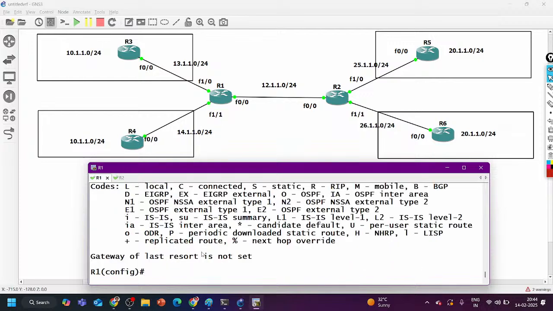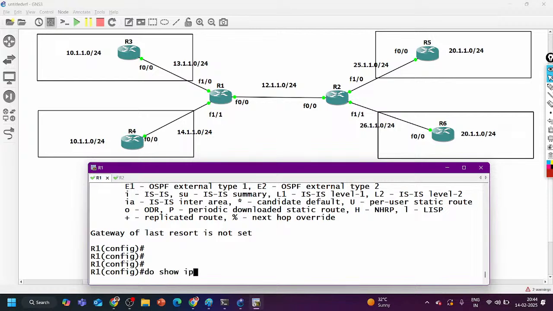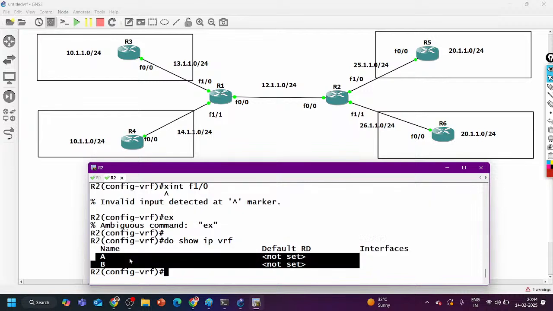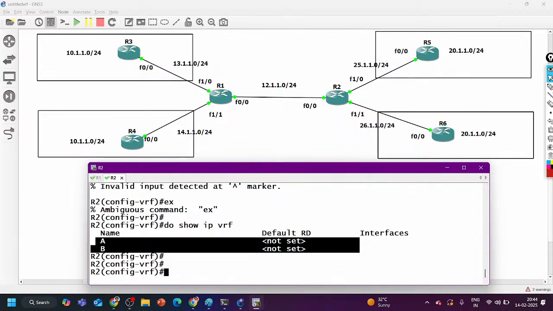Right now you can see, do show ip route vrf A. In VRF A we have the 30 subnet, in VRF B we have the 40 subnet. By default the router is not going to inject routes between the VRFs, but if you want you can inject them. Later we'll see that. VRF means customer only. Customer A prefixes can be injected in customer B routing table as well. Actually, we are creating a separate routing table for the customer.